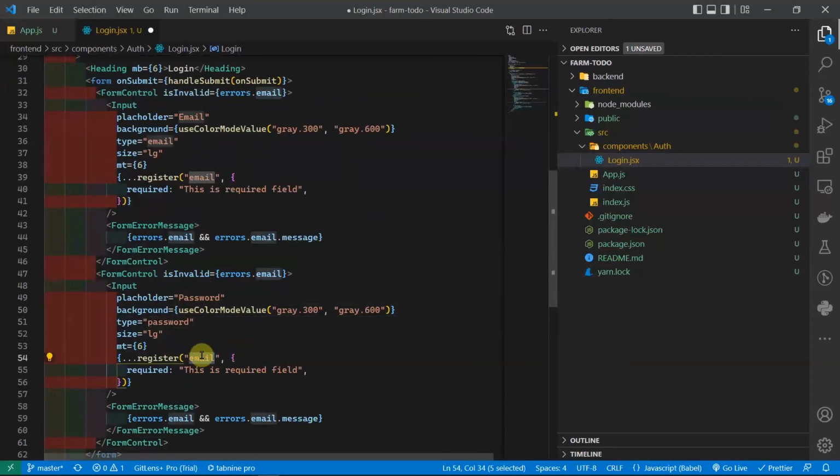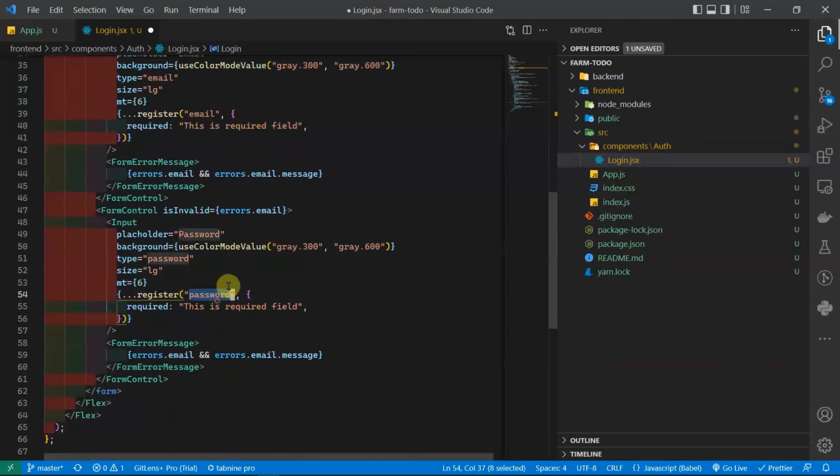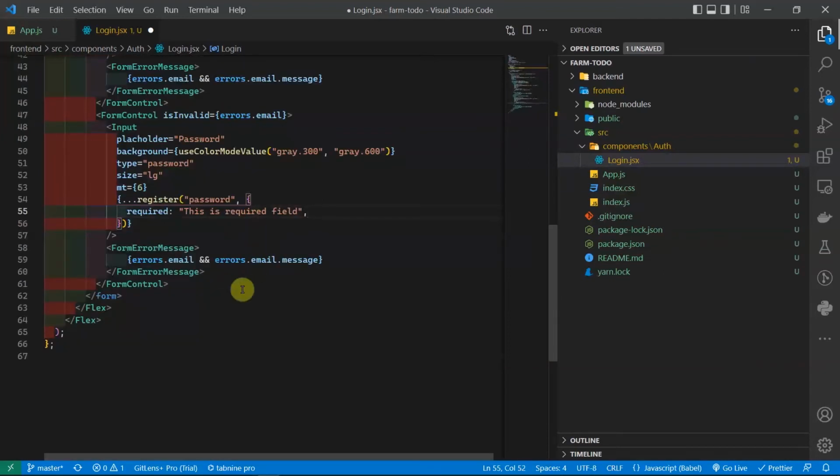We need password here, and then we need to add a little bit more validation to this password field. I think that's on the register page. We can say that this field is required and at least 5 characters, but for now I think this is good. So similarly, we can say password, errors.password, and then errors.password.message.